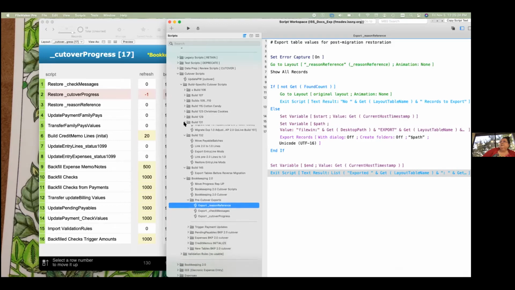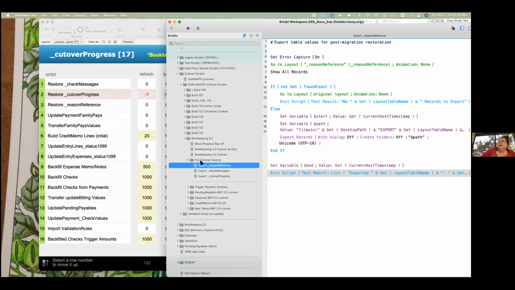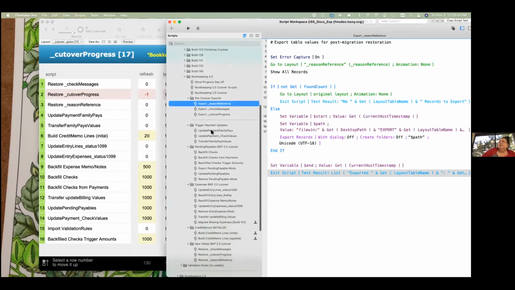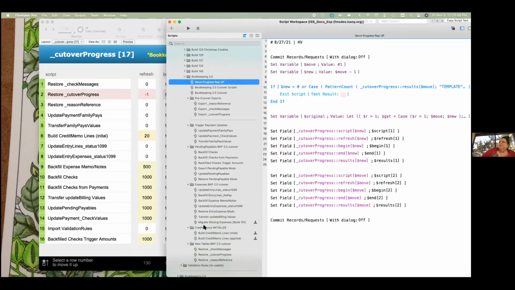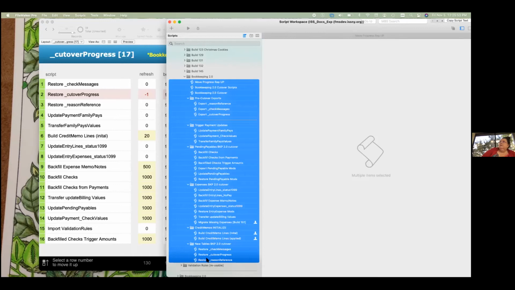But for this bookkeeping 2.0 build, of course, we had the prep stuff here, and then, starting at the bottom, that was our list from here to here. That's all that we had to do.